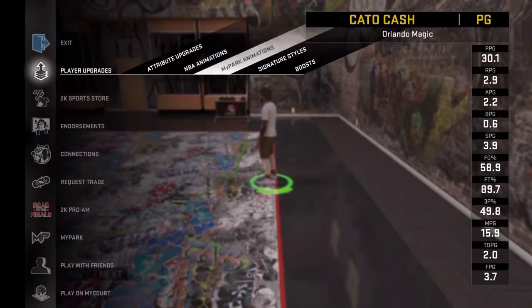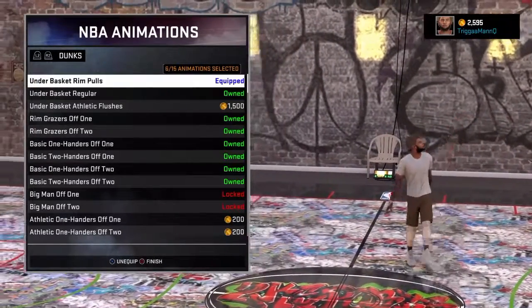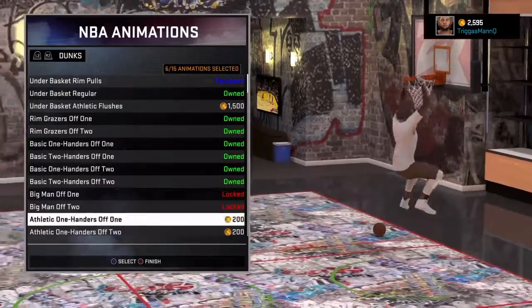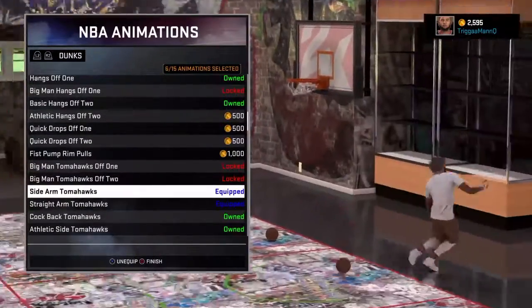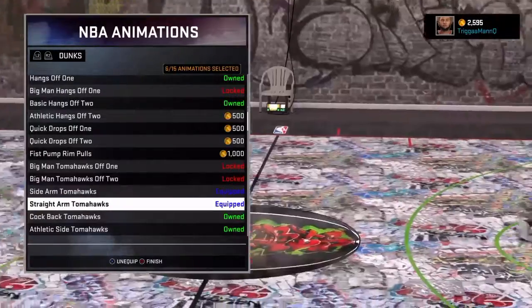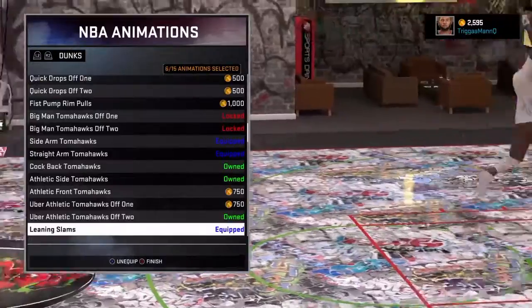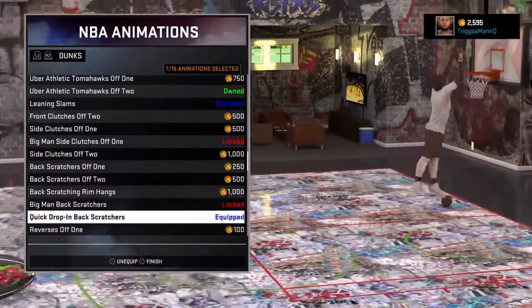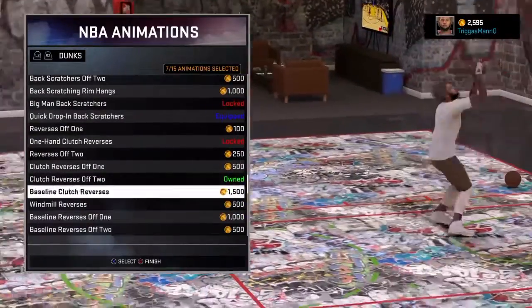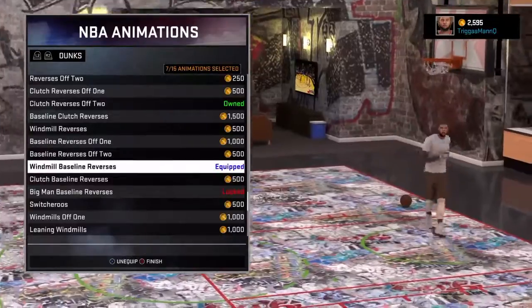So first, you want to go to your NBA animations. You want to make sure that you got the dunks that I got. These are the dunks that help me get Posterizer. So you want to make sure that you got dunks like these. Just get all these dunks. These dunks will help you get Posterizer.